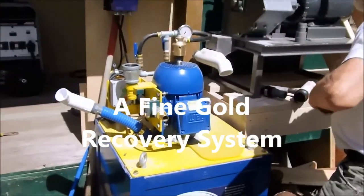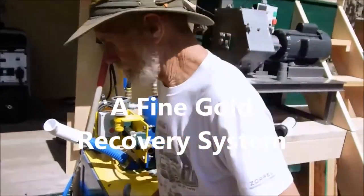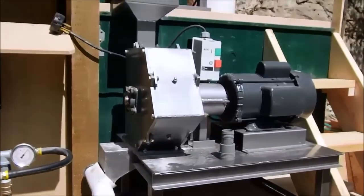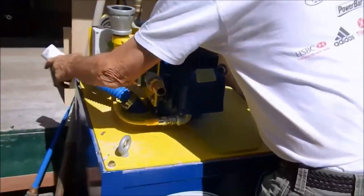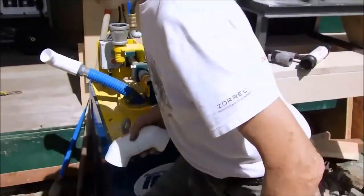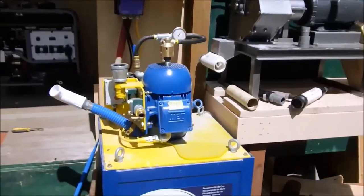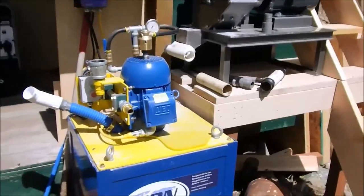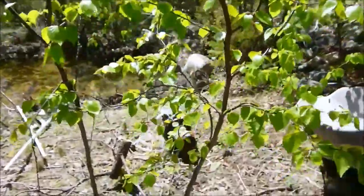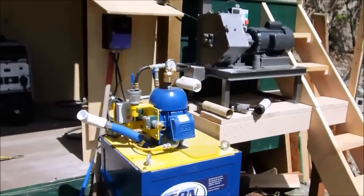It has a jaw crusher, an impact crusher, and the Icon I150. We also have to plumb in where the slurry comes into it. You can buy each one individually or together. I'm working on getting a manifold system set up so that we can bring water to the Icon as well as taking it back to create the slurry. We'll have to bring in water from our tailings pond over there and pump it in place. The pump is down there somewhere. So that's what our job is here today.